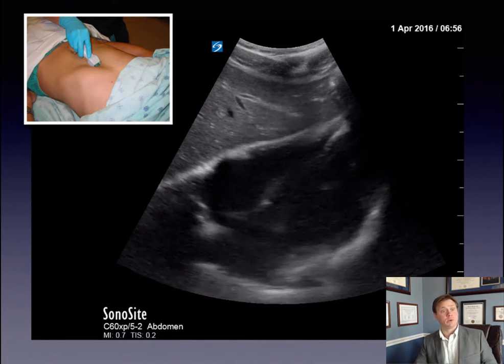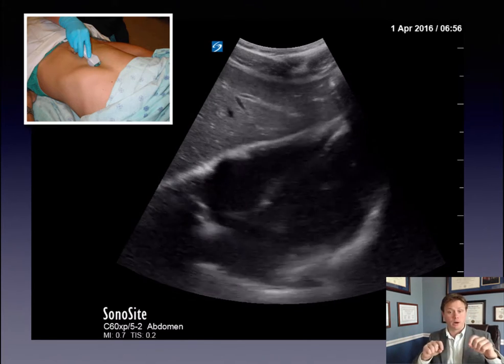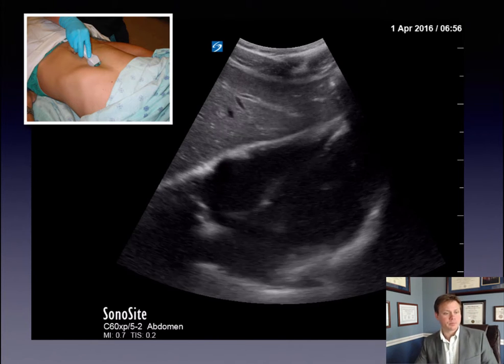So here's an example of what this is going to look like in real time. This is with a curvilinear probe, and we can see our right ventricle, left ventricle, all of that moving quite well. The bright white pericardium has no pericardial fluid. You do need to be careful sometimes because particularly in a parasternal window, you can see an apical fat pad. Now the way you'll tell this and differentiate it from free fluid is that it typically has some internal echoes and will usually move fixed with the wall of the ventricle.